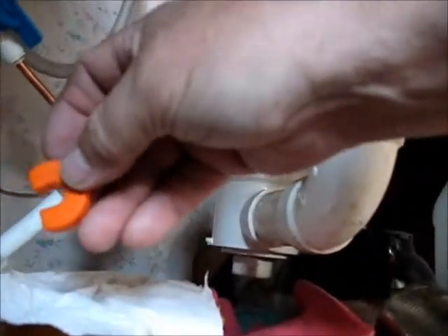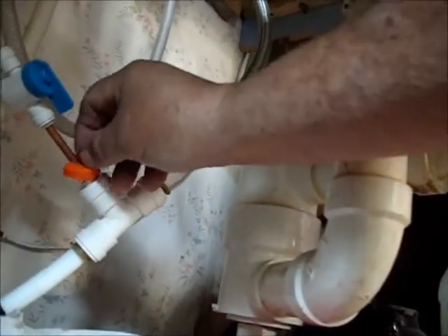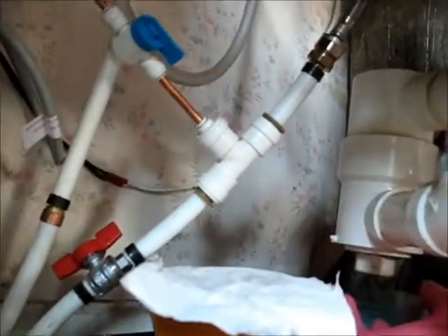I went to town and I was looking for fixes because my local store where I bought that connector didn't have another one to replace it with. And I came across this little thing - it looks like a little orange horseshoe. You slip it right over this, put your fingers on this, put your other hand on that and pull it, and it releases the fitting so you can pull it out.